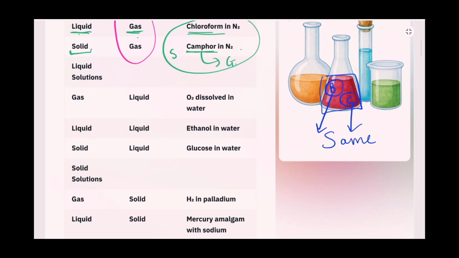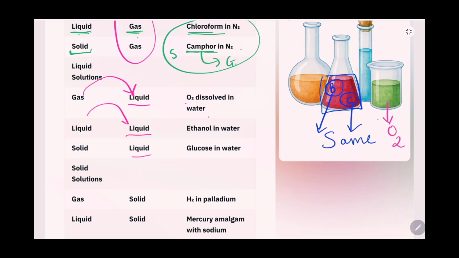The second types of solutions are the most common solutions right from our childhood, right from the time we were born, we were drinking mother's milk. So the most familiar example of the solutions is the liquid solutions, where we have the liquid as the solvent and a gas is added in a liquid, like oxygen is dissolved in water. The water which we drink is containing a lot of oxygen in it. That is why aquatic species can survive in water, because it contains oxygen.